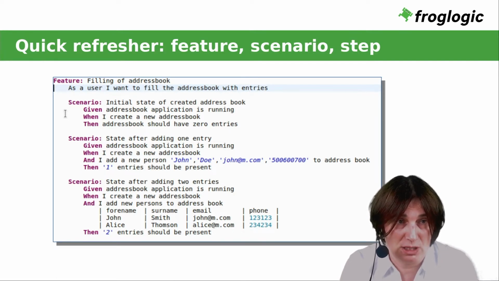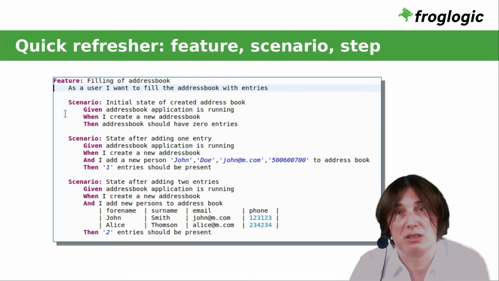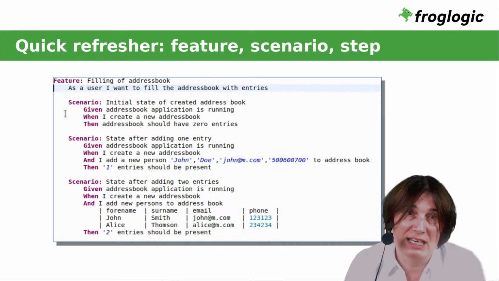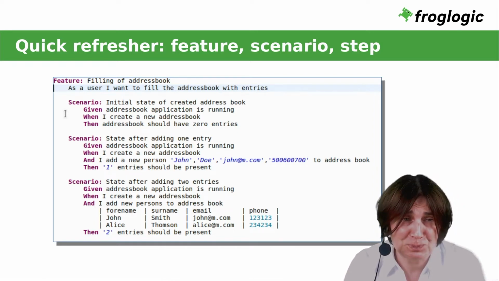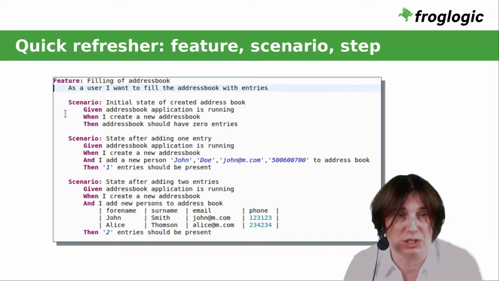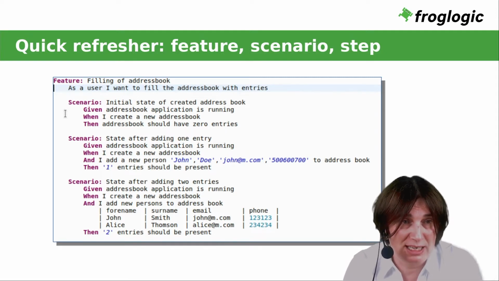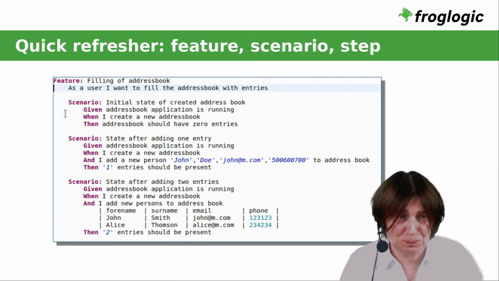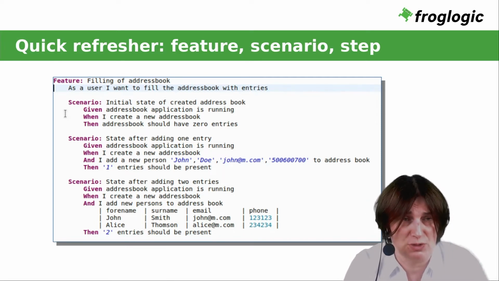So here is a quick refresher of how features, the basic units of software behavior, are structured. This feature is written in the simple domain-specific language called Gherkin, that I already talked about. And as we can see, it reads like a user story. It's simple English. It has some structure. It's split into several parts that have further internal structure. And so the basic unit is the feature.